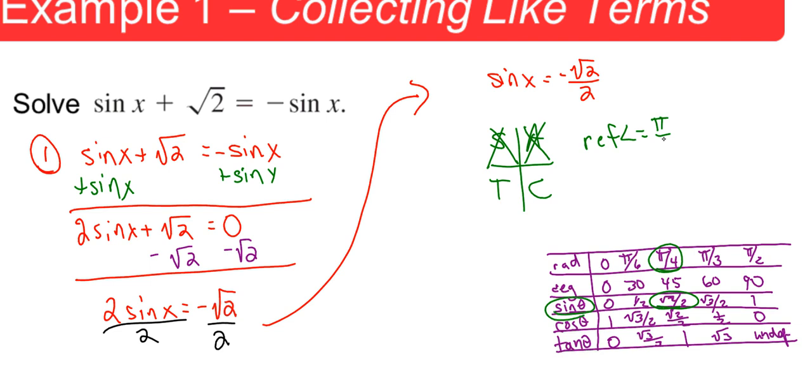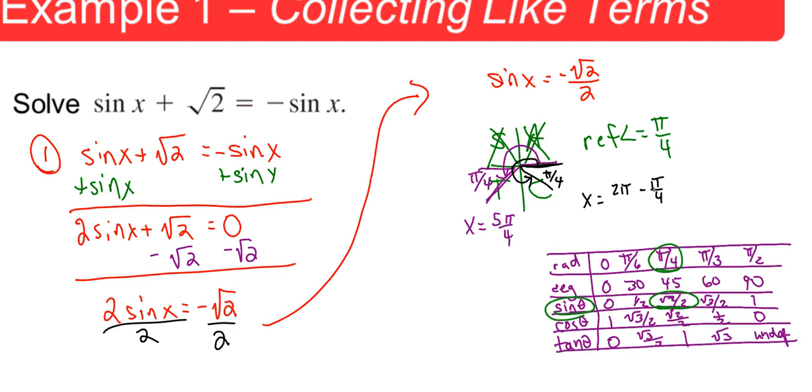And so if we put that in over here, our reference angle right there would be pi over 4. Our actual angle would be from here all the way around. So that's pi plus pi over 4. So we get an angle of x equals 4 pi over 4 plus pi over 4, which is 5 pi over 4. And then our second angle, we could have a reference angle of pi over 4 right here. That means our original angle starts at the positive x-axis and goes all the way around to here. So that's 2 pi minus pi over 4, so x equals 2 pi minus pi over 4. That's 8 pi over 4 minus 1 pi over 4, that's 7 pi over 4.